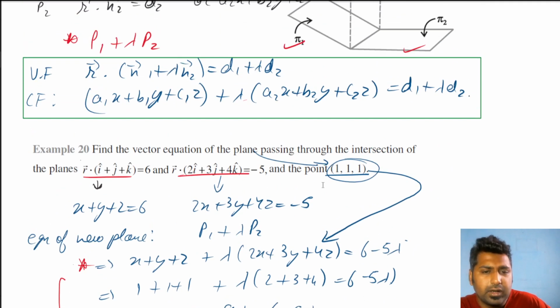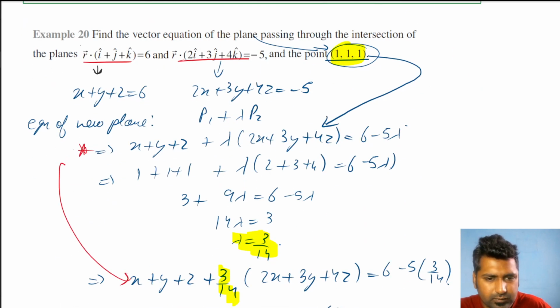It's just that whenever you have to literally get the value of lambda, you will be required to convert into the Cartesian form. It will be much simpler that way. So some form is better in some particular format, some in another. All right, let's just cover the formats and then we'll do the questions later. Let's finish the formats first.